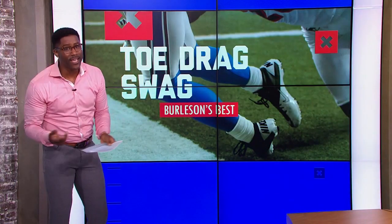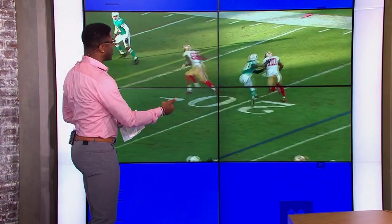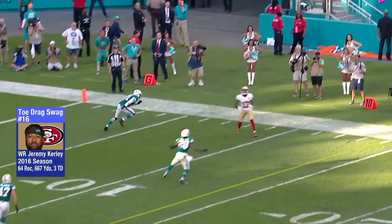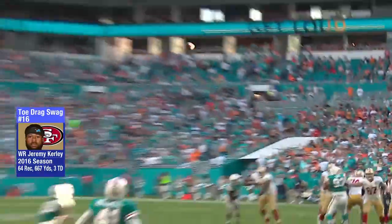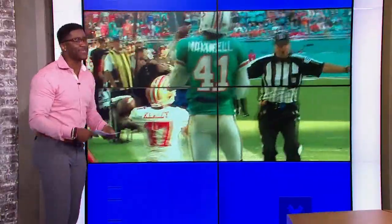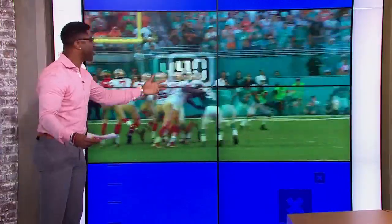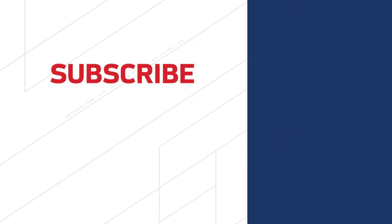This is the last one of the day — number 16, 49ers, Jeremy Curley. This was a nasty one. We move on so fast in this fast food football that you forget these awesome plays. You got the quarterback dropping back with the afro sticking out the back of the helmet. He tosses to the sideline, Jeremy Curley knows he's about to get hit, jumps up checking for the ball, realizing the safety is coming to knock his block off — still gets his feet down.